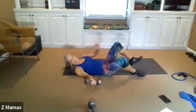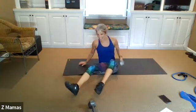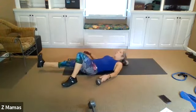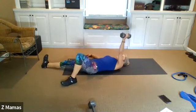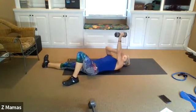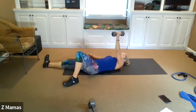Down, awesome. Switch. Let me face this way. So your left foot is flat, right leg, right arm out at 45. Left arm is holding. First one's a practice. Lock it out, pack that shoulder.